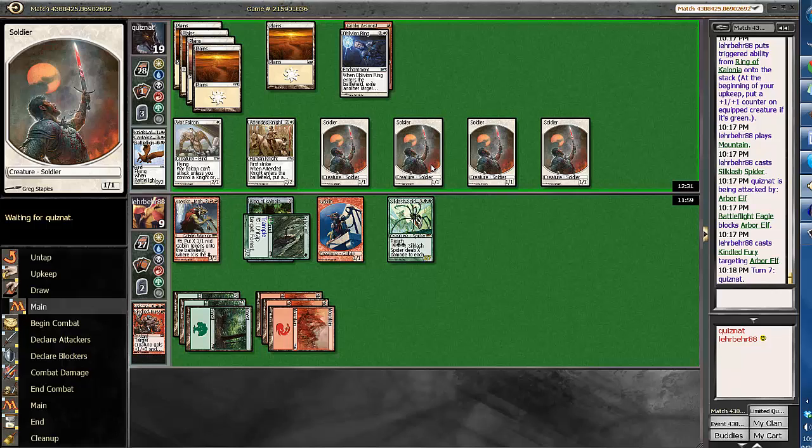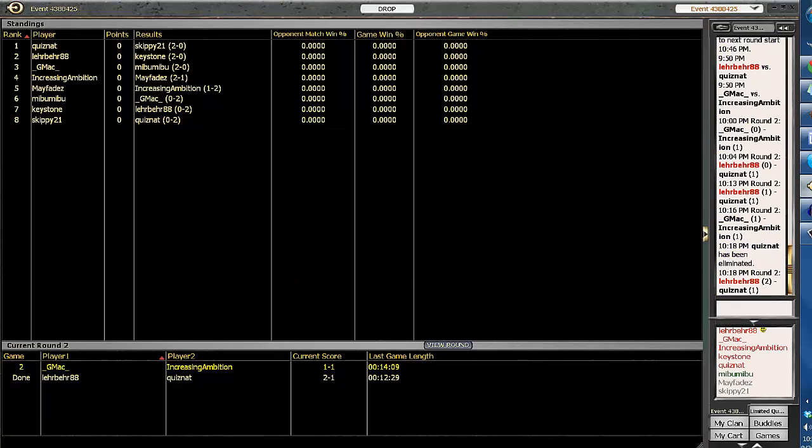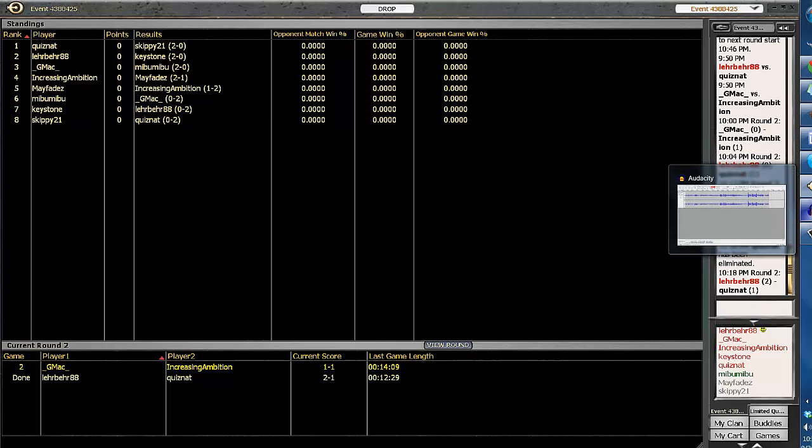He can't bash in for 2 because it's Silklash Spider. We could if it's Divine Verdict or something. Yeah, he concedes the game. Alright, so that was pretty lucky. I mean, this O-Ring on the Goblin Archivist I thought was really, really loose. In any case, we won that round, despite some play mistakes on my part, I think. In any case, I'll see you guys in round 3, and hopefully we can take down the final.